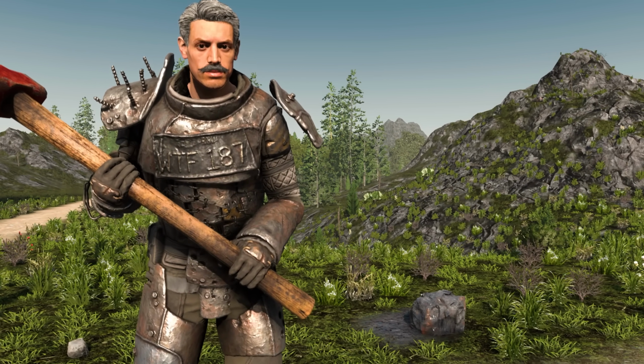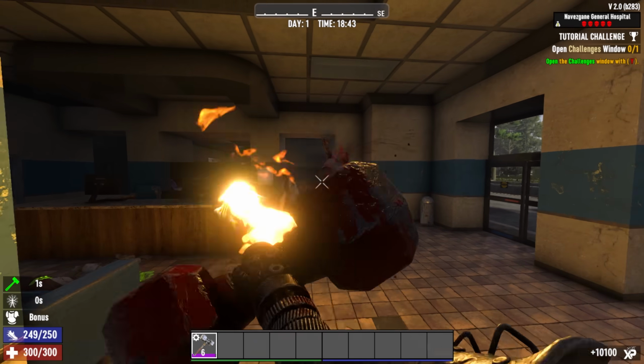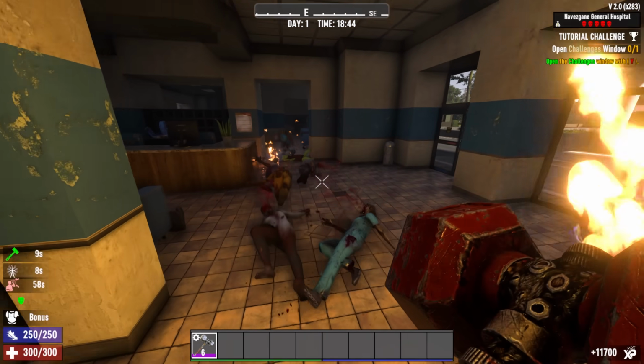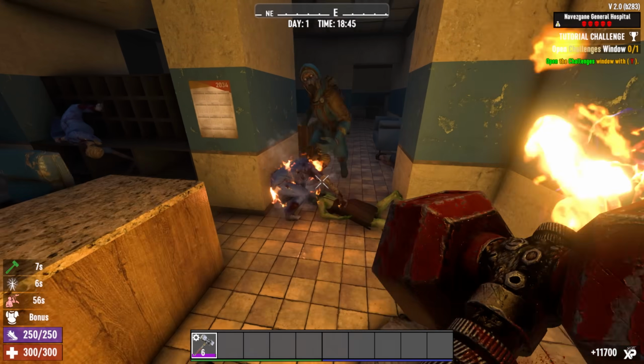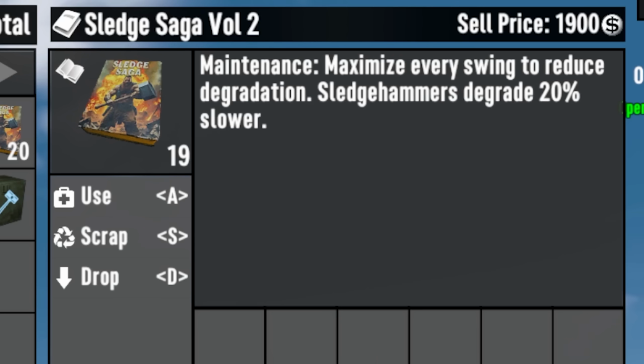Let's start with the biggest thing, the new skill book. The first rank is pretty good and pretty simple, a bonus 10% chance to knock down enemies. Sledgehammers already get a bonus 75% chance of knockdown from their main perk, so this gives sledgehammers a ridiculously high knockdown chance, which is great. Rank 2 is just sledgehammers degrade 20% slower, which is solid.